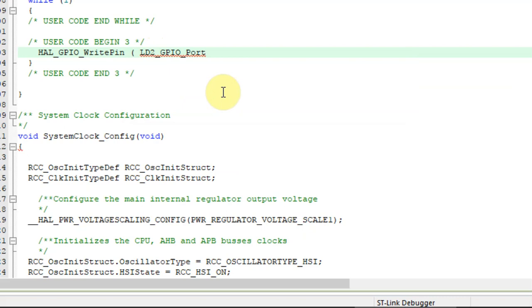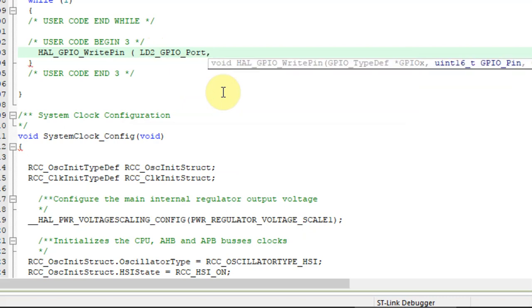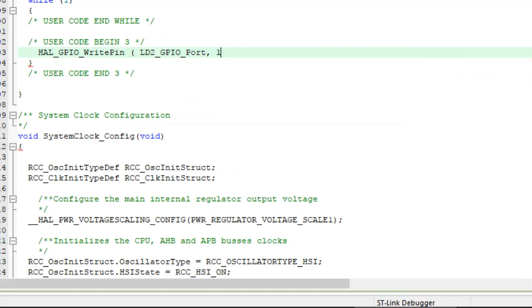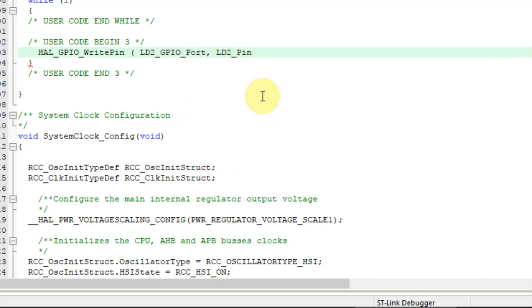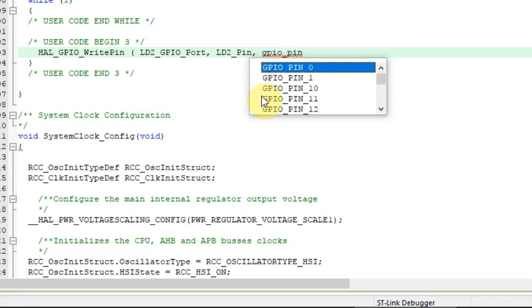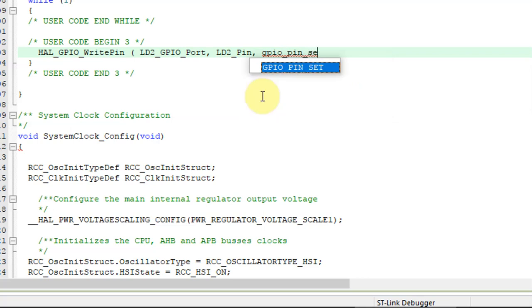So we click enter, then comma, then now we need to do the GPIO pin, so LD2, again, Control space, and we have LD2 pin, enter, and then we need to do the GPIO pin state, so GPIO underscore pin, and the state is set or reset, close brackets, comma. So in fact what we did now, we turned on the LED of LD2.